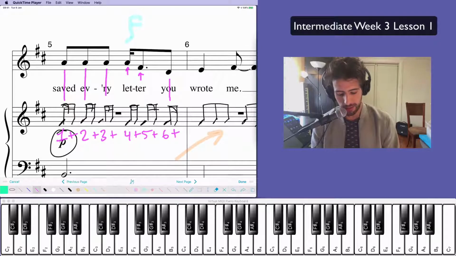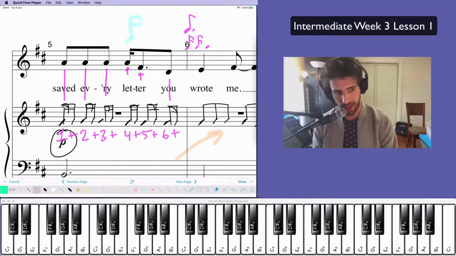So let's look at that dotted quaver. Firstly, a quaver exists for 2 semiquavers, and when I add half of it, how many semiquavers will it last for? How many semiquavers will be included in the dotted quaver? 3. Yeah. So my quaver, just as plain as day, is 2 semiquavers.